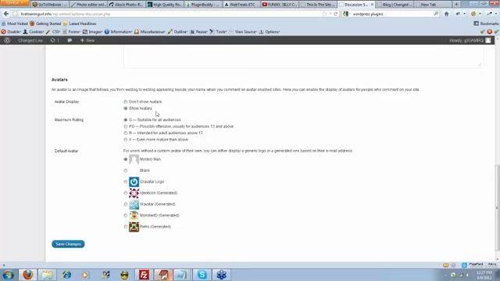If you decide to show them, you can set a rating. This, of course, is dependent upon the user at Gravatar. When you set up your account over at Gravatar, you actually tell Gravatar what rating your image is suitable for. So if they say that their image is a G-rated image and you have this set to G-rated, then their image will come across. Of course, if they are using an X-rated image and calling it a G-rated image over at Gravatar, it will display on your site because they're basically trying to trick you.